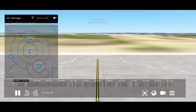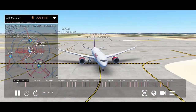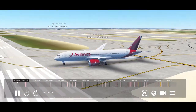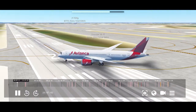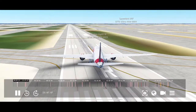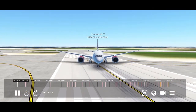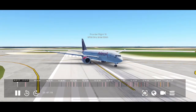Alright, let's check this out. Check out the takeoff first. Oh my god, this plane is amazing. Alright, we lined up here. Do you guys want to see the first takeoff I had, where I forgot to turn on my second engine because I was taxiing with one engine? That's another question, Fabian. Do you guys taxi with one engine? To save fuel?